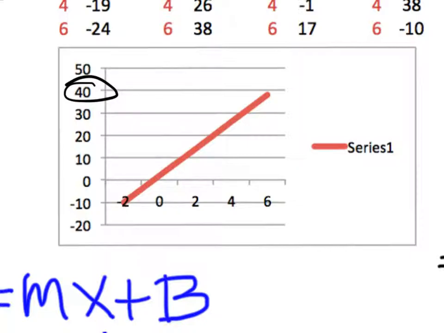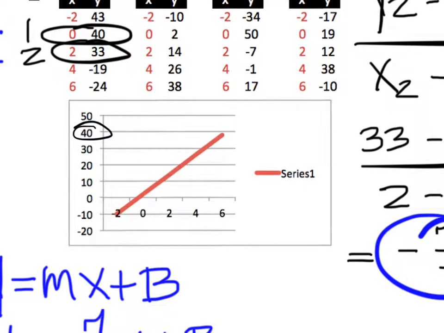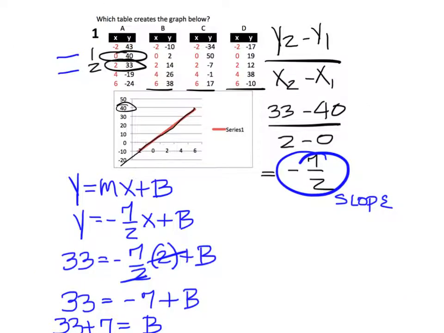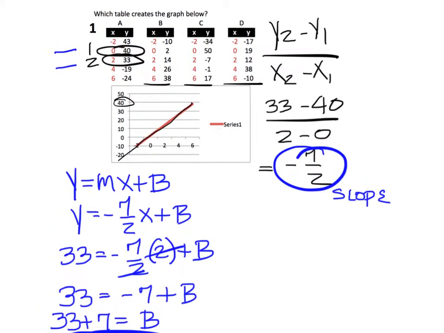No. You can go through the rest of these items and figure out if you can find the y-intercept from these that will match up with approximately here. And it looks like it's going to cross in the negative area, just above negative 20. The right answer for this is B.